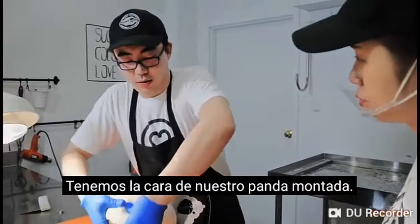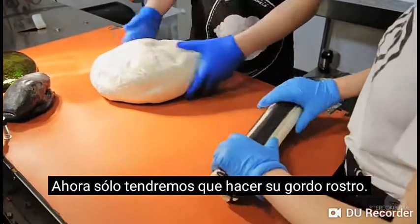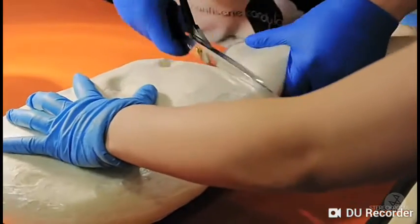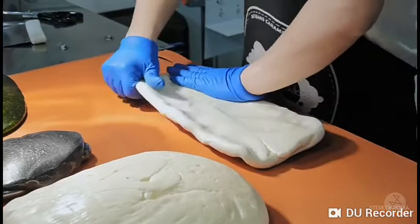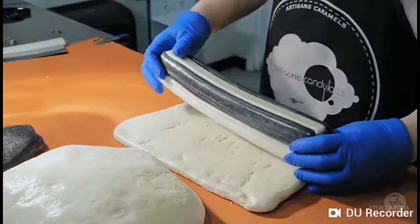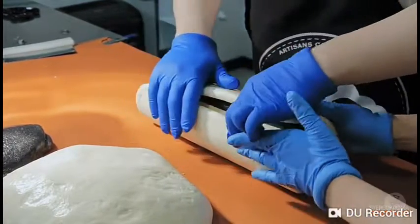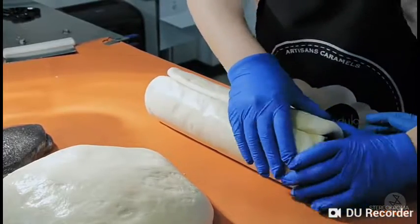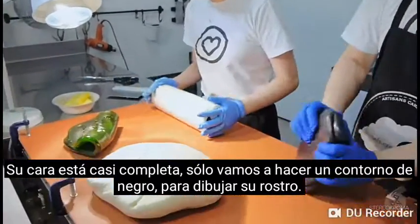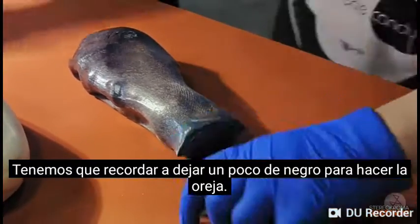Inside all assembled. You may not see the entire panda yet, but soon. Now we'll just make his face fatter. It's nearly complete. We're just gonna make another outline of black to draw his face. And we have to remember to leave some black to make the ear.